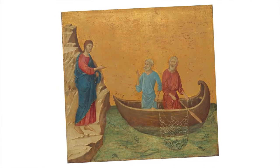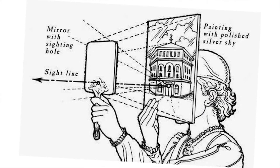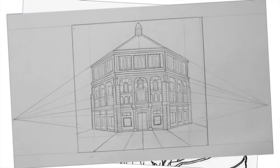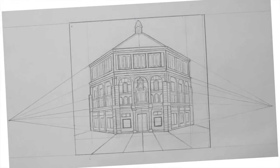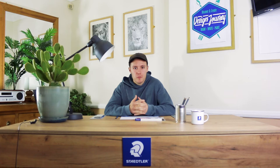Their art would often appear distorted or flat, but eventually a man named Filippo Brunelleschi came along and conducted an experiment which led to the discovery of linear perspective. He realized that all parallel lines would converge to a single point. The subject of perspective has been studied and developed by many artists, and now here we are learning the subject throughout this Design Journey art class. So now let's begin by answering the question, what is involved in perspective drawing?